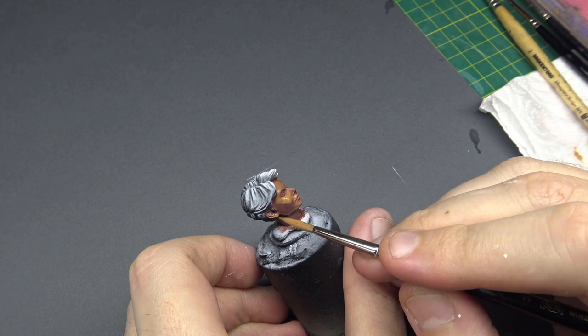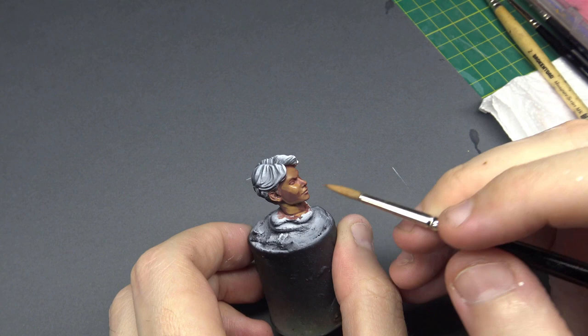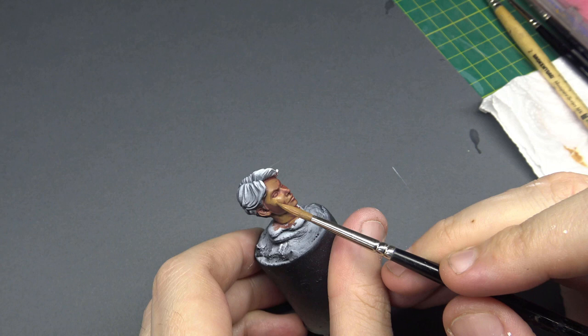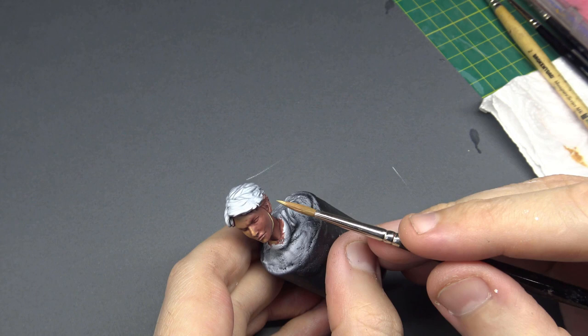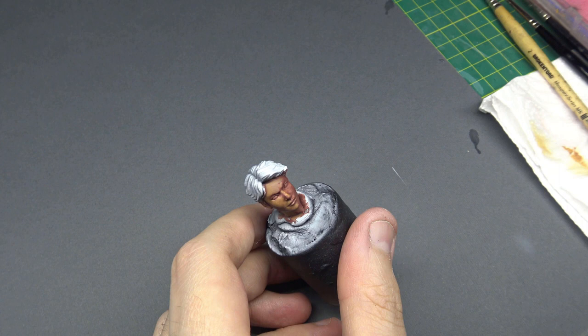So I think if you have a specific angle that you want people to view your model from, it gives you a bit more freedom to play around with some interesting lighting and shadow effects. So I like to have a pretty clear concept of where I want my light source to come from based on what the viewing angle is.